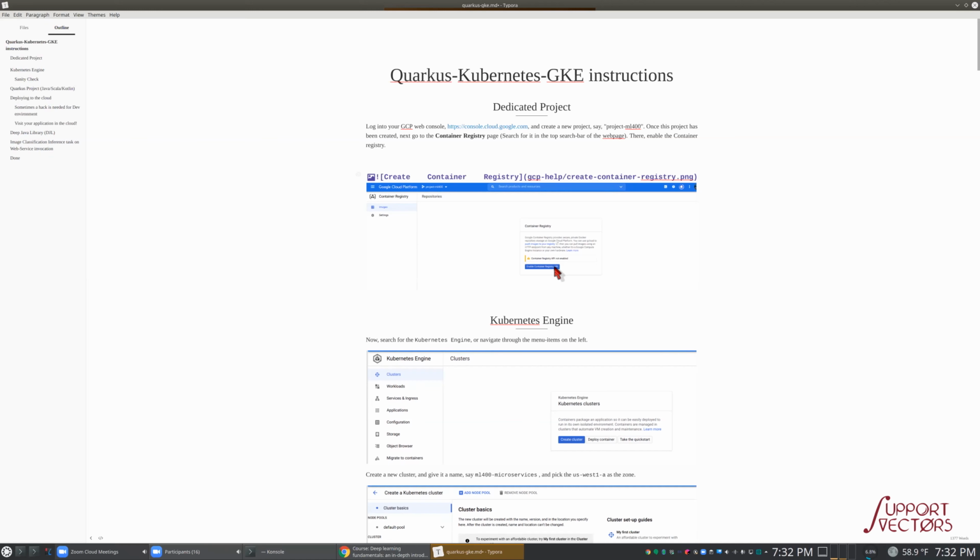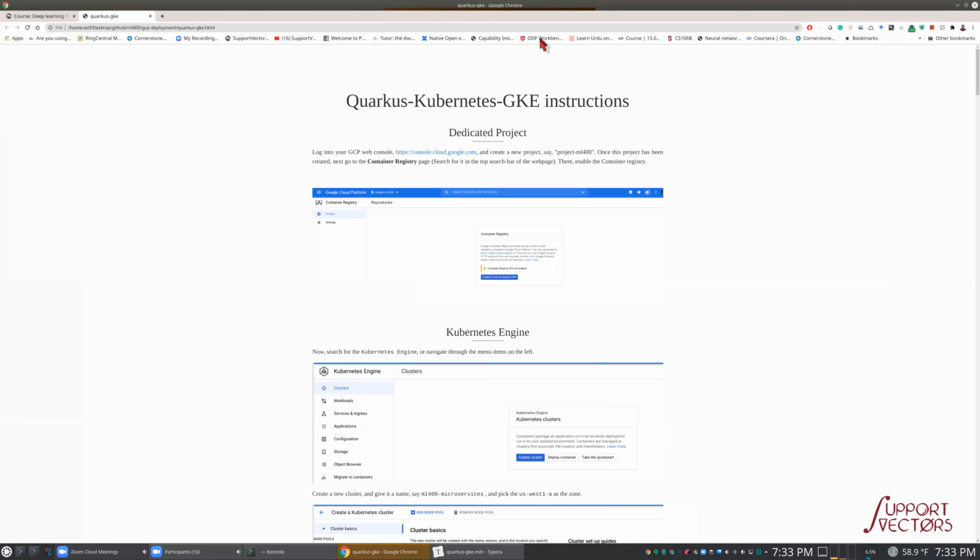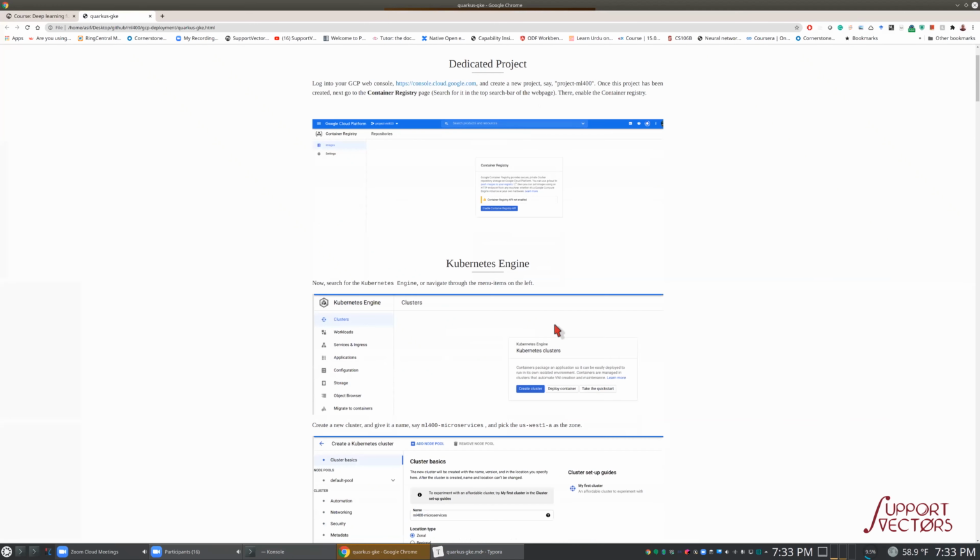No, I have given you the HTML. Actually, let me use the HTML itself so there is no confusion. If I have to update it, I'll have to update it. I exported it to HTML so that it looks exactly the way it is, because every markdown looks different on different machines. So I wanted to take precautions.